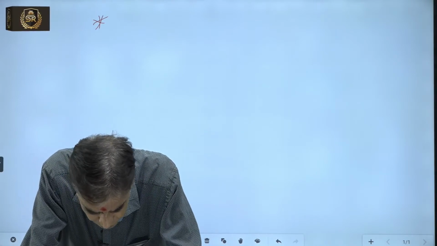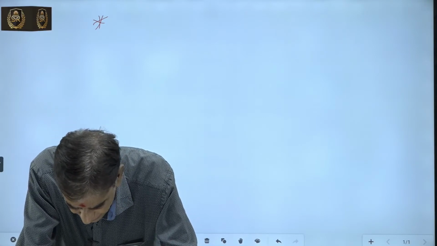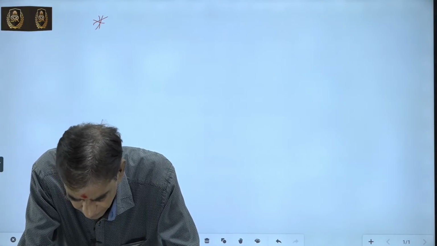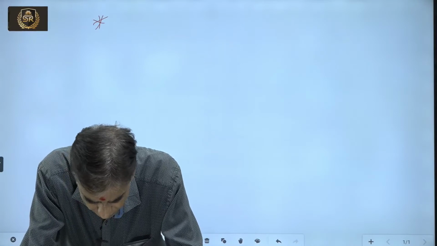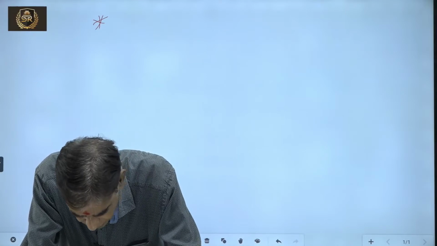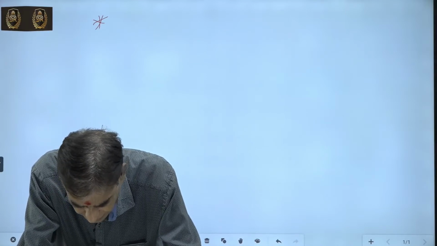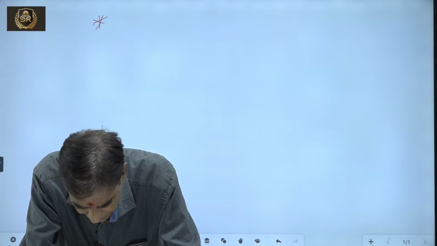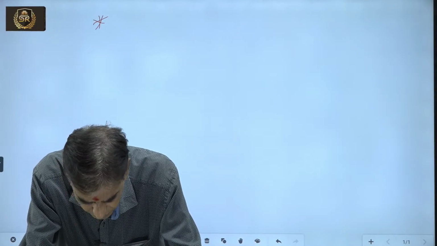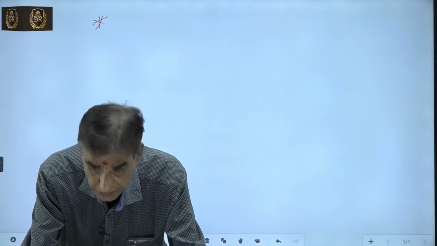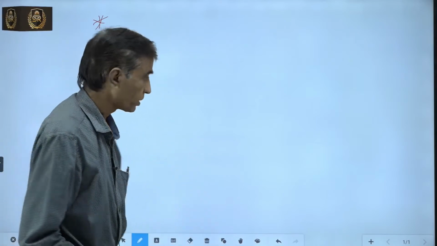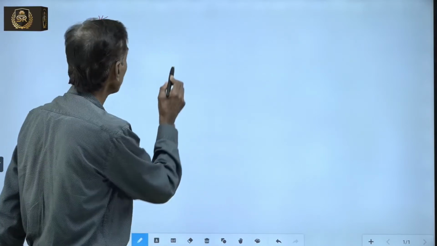Yes, see this one. A bar magnet of magnetic moment M1 is suspended by a wire in a magnetic field. The top of the wire is twisted through 180 degrees. Then the magnet is rotated through 45 degrees. Under similar conditions, another magnet of magnetic moment M2 is rotated through 30 degrees. The ratio of M1 to M2. So this is related to our torque, isn't it? First let us note down the problem given.